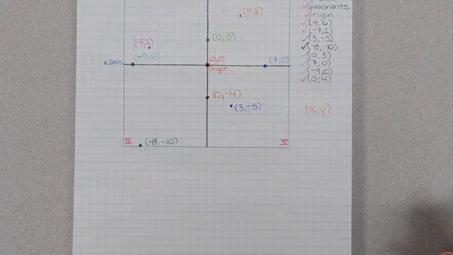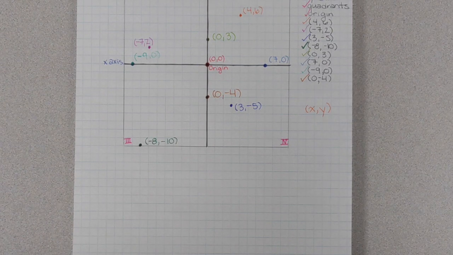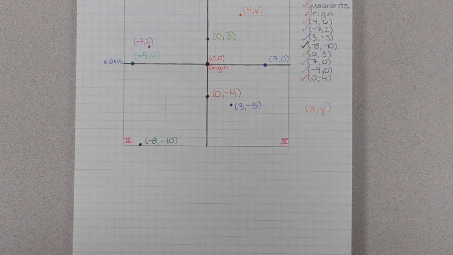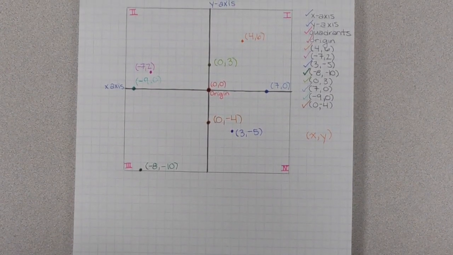So that was just a nice quick graphing review to showcase how to plot points, which are your axes, which are your quadrants, and what the heck the word origin means. So the origin is just the point 0, 0. Remember that when you're plotting points, you always read them from left to right, X to Y. X comes before Y in the alphabet, so X comes before Y on this graph as well.